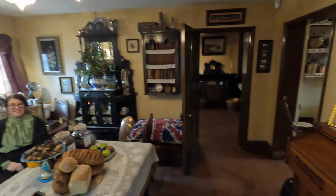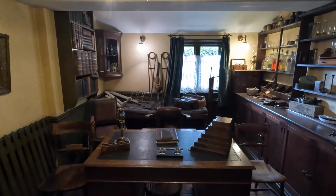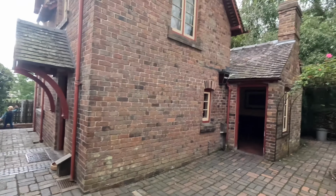Sorry, I always feel like I'm invading privacy or something. Like, it's like coming into a house. I know, it just feels like that. I think it's all the soft furnishings and the fire makes it feel like somebody's home. Well, it's a pretty nice house. The person there said it was a middle class house. I thought, man, I could live in a place like this. I mean, it's small by today's standards, but I think it's probably bigger than my house.